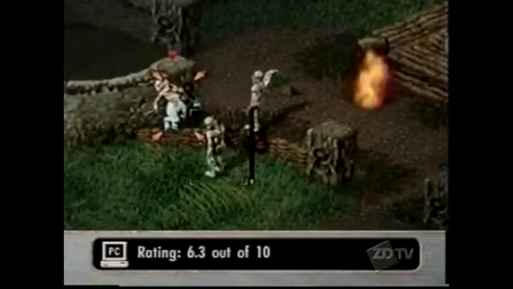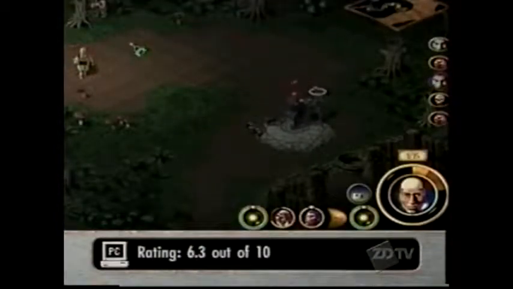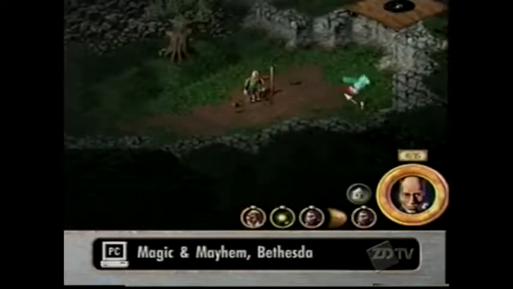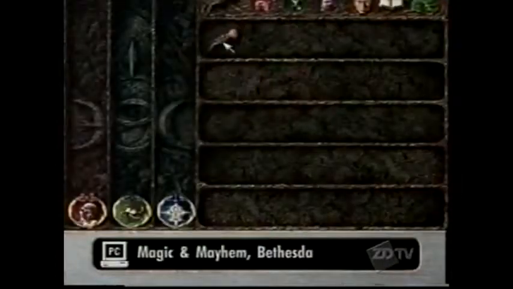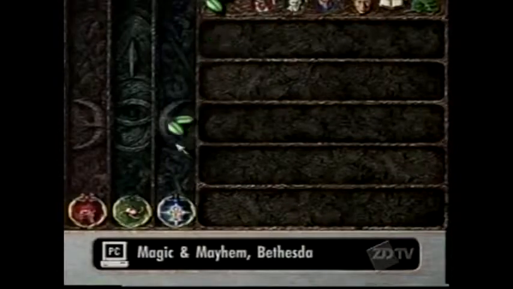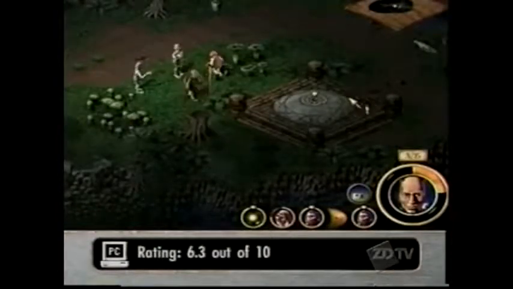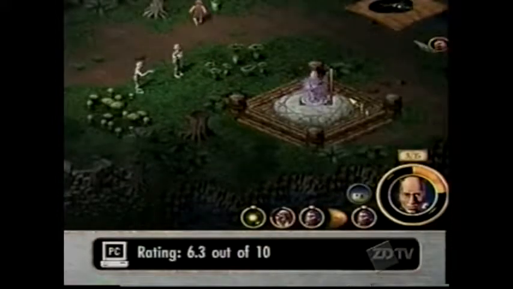You summon some monsters, you throw them at the bad guy, they die, then you start over at the next level. Talismans are the focus of Magic and Mayhem's spell system. On some levels, Cornelius will find spell ingredients. Each ingredient can create up to 3 different spells depending on which talisman it's put into. Besides the spell system, the other element that stands out is the music. It's quite enjoyable and adds to the overall feeling of the game.